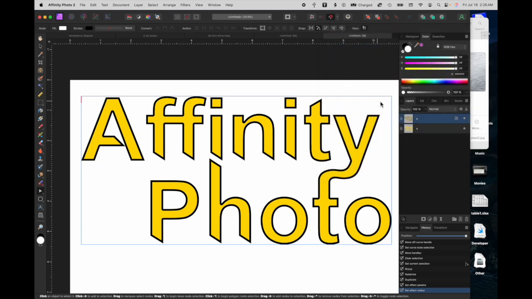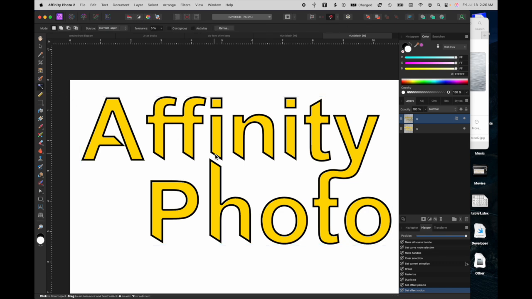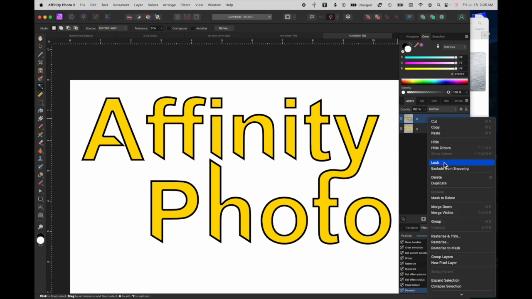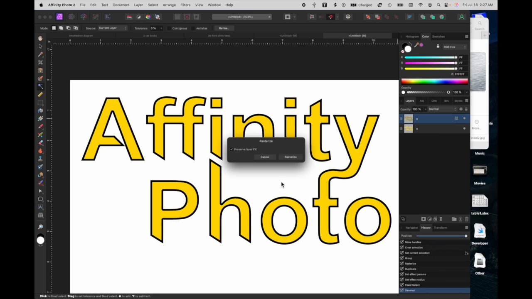Now, the next thing you're going to want to do is select the gold section, not the black. You'll do that with the wand, the flood select tool here, W on your keyboard. But if you select it now, it selects the black as well. That's because FX is effectively a pseudo layer, and the gold extends under that black. So let me escape out of that, and we're going to rasterize. Even though this is a raster layer, we're going to rasterize it again, and here's the reason why.